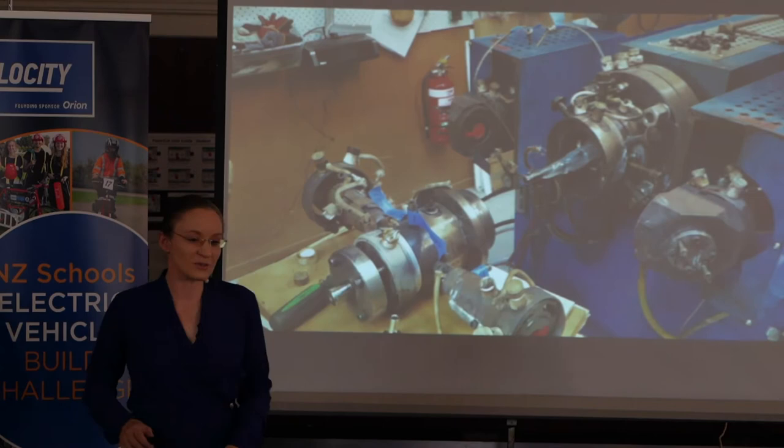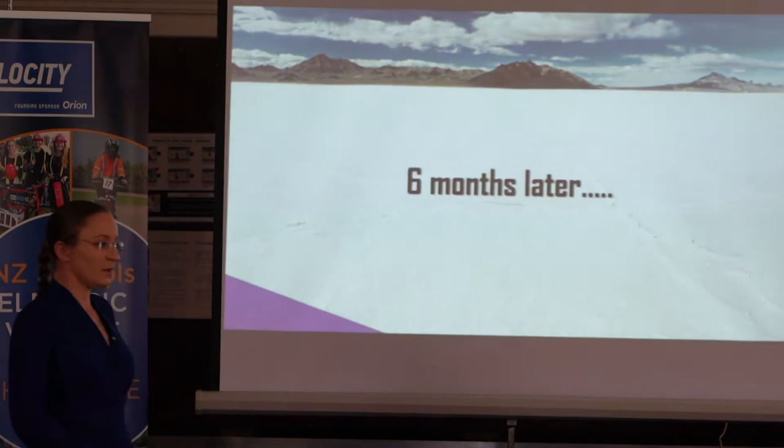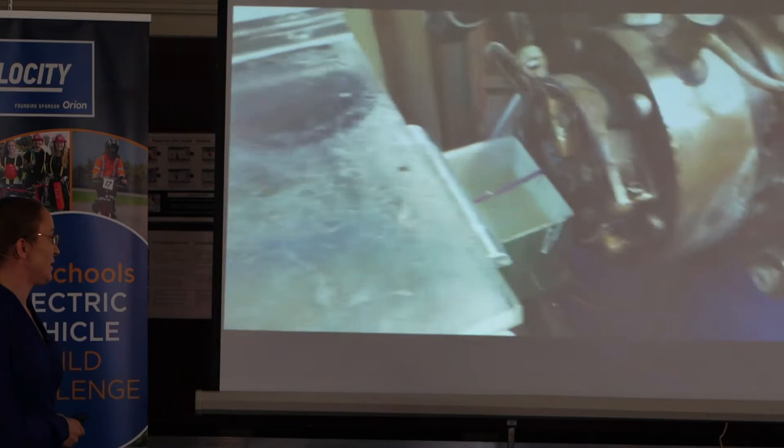We had to remove the big tool head that made the drinking straw. By the way, the red stripe on a drinking straw is not paint — it's actually red plastic that comes through two other extruder screws. Then six months later, the machine is now making 3D printing filament in Auckland, New Zealand, so we don't have to import all the stuff we need.